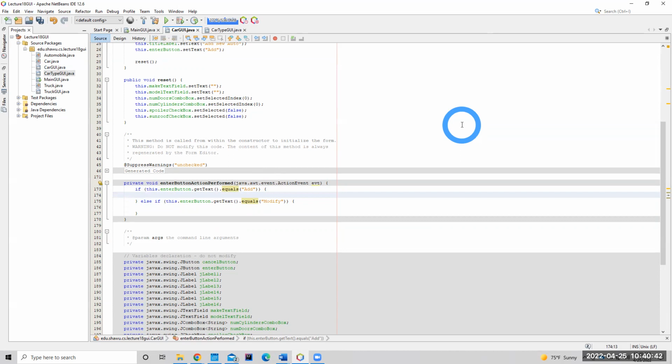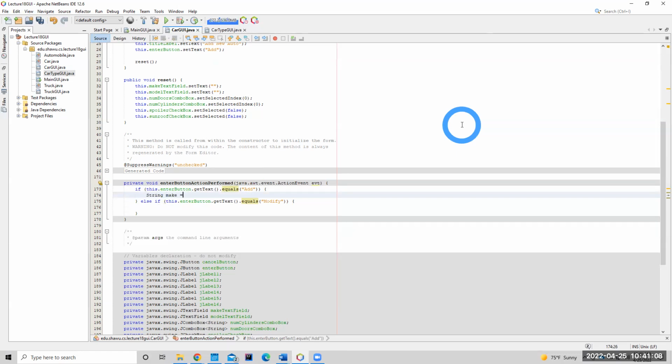And then we add the automobile to our array list. Again, we're doing our user checking, just like before. They couldn't enter a character for a number of doors or something of that nature. So we have to do those same type of checks. But let's get all the text first.